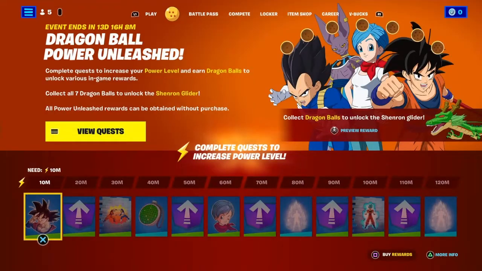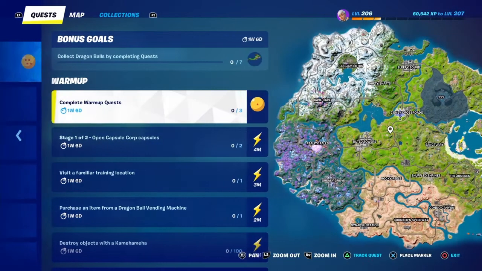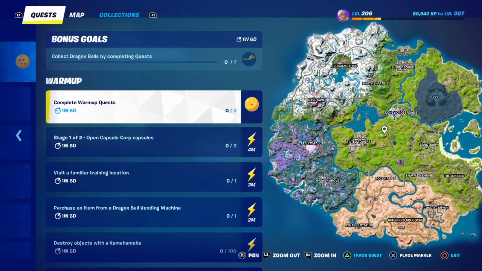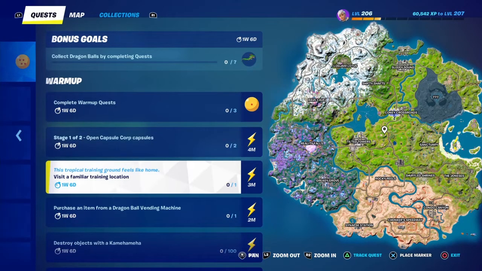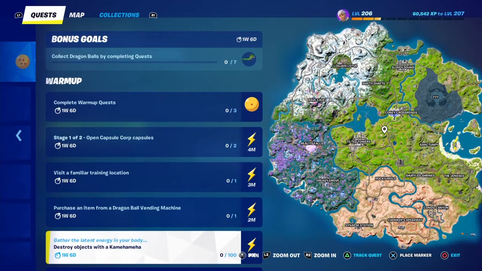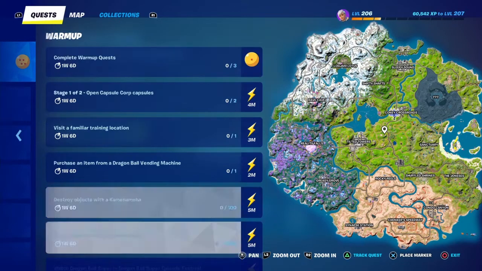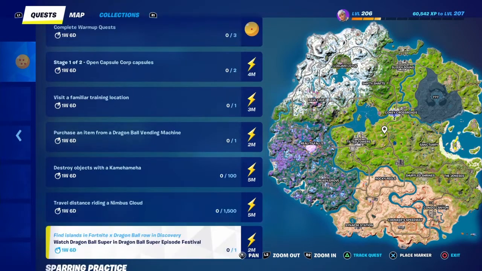All right, let's go to the quest, the Dragon Ball quest. Complete, collect Dragon Balls by completing quest 7. It looks like a glider, I'd say. Complete warm-up quest. Open Capsule Corp capsules. Visit a familiar training location. Purchase an item from a Dragon Ball vending machine. Destroy objects with, I ain't even trying to say that word. Travel distance riding the Nimbus Cloud.